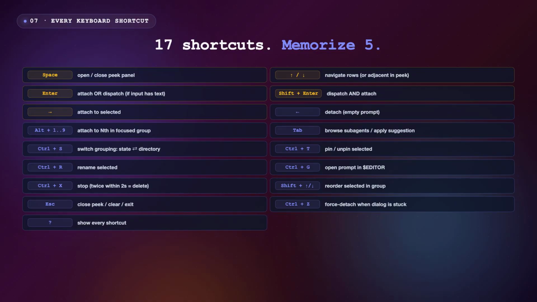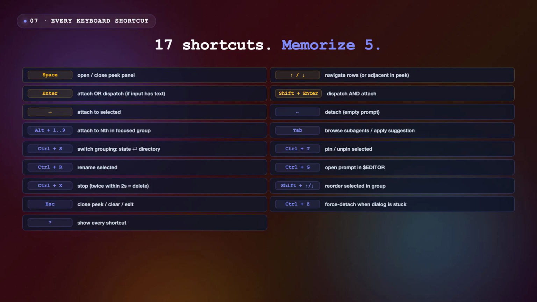Alt plus 1 through Alt plus 9 attach directly to the nth session in the focused group. So if you have 3 sessions in the needs input group, Alt plus 1 through Alt plus 3 jump straight to them without navigating.